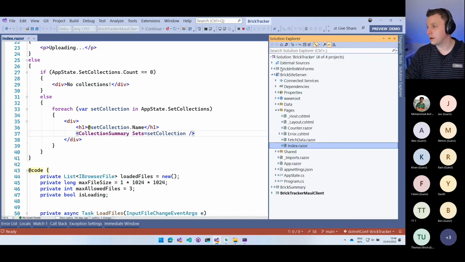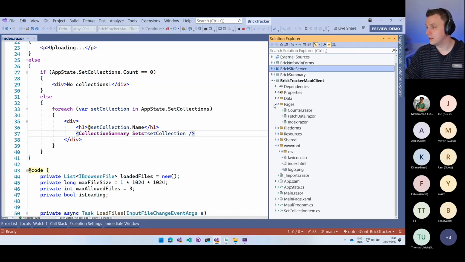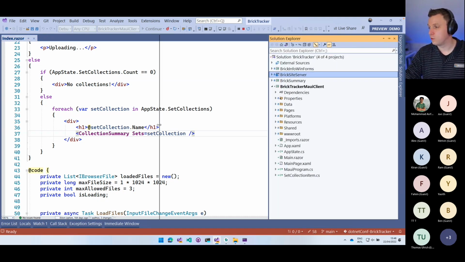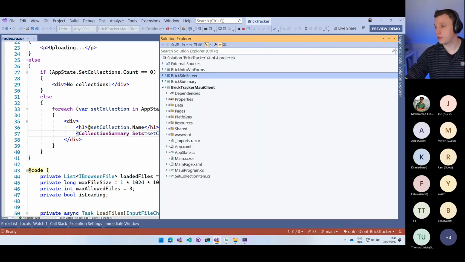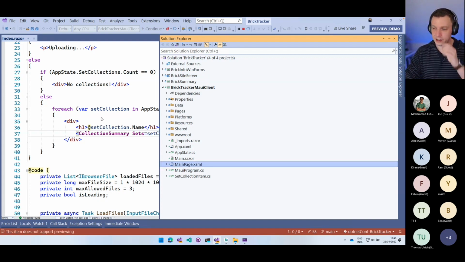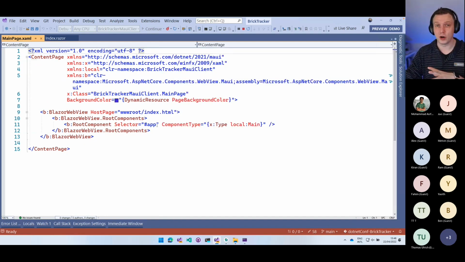Now, if we switch over to the .NET MAUI one, you can basically see that this template is kind of funny. Like we've seen the .NET MAUI template earlier with the platforms here and the resources here, but we've seen also the Blazor template with the www root here and the Razor files, and now we have both. So what they basically did is say, hey, we have the Blazor templates, we have the .NET MAUI templates, we're going to smash them together, and boom, now we have .NET MAUI Hybrid. So that's cool. Now, this main page, like I said, this app takes the approach where the full application is going to be loaded inside of this Blazor web view. You can turn it around if that's what you want as well.